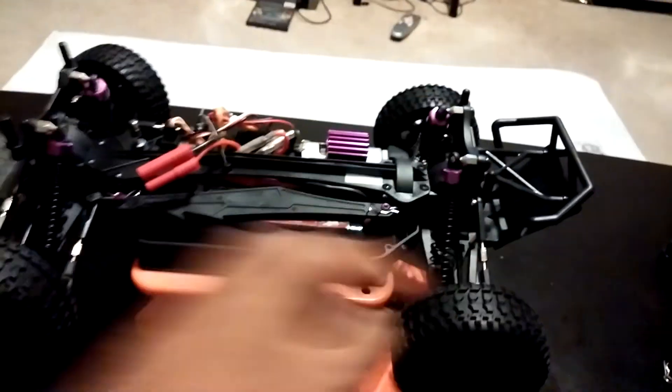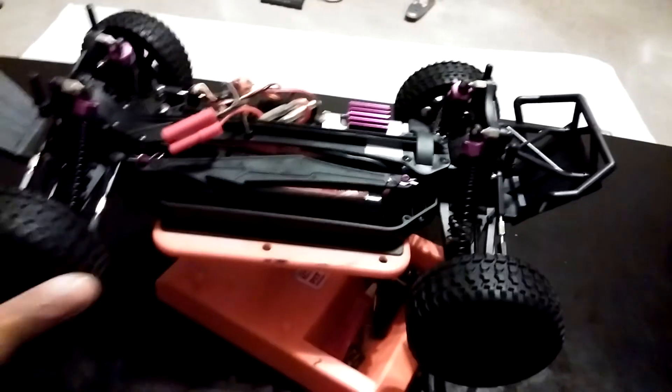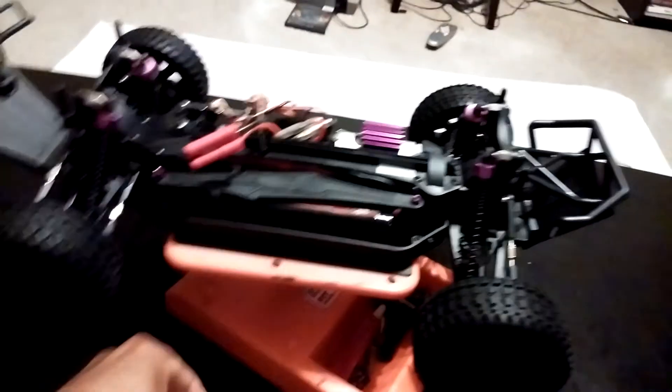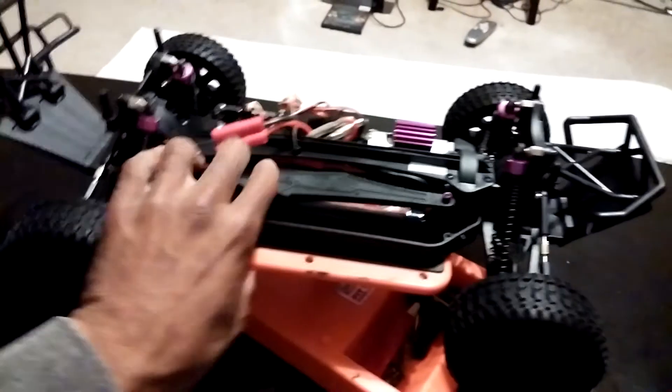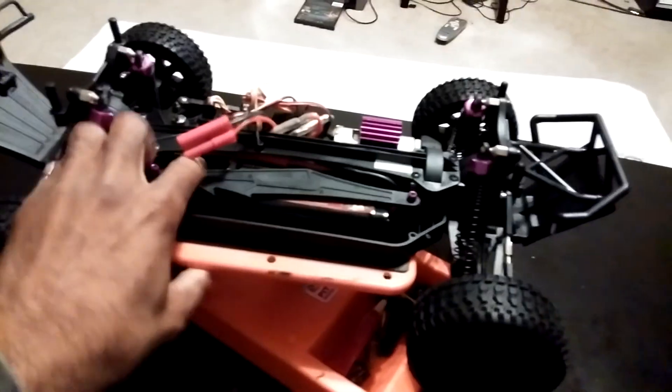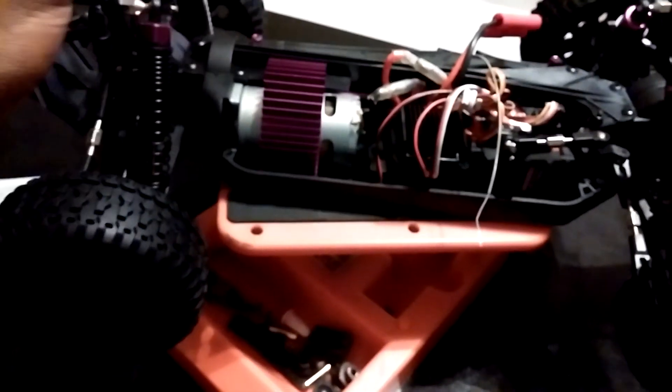You may have a hard time finding bodies that fit it, but you could probably get some longer rear body posts, take this front part off, and actually put like a truck body on there — I may do that later because I did see some other bodies that may fit this. As far as the kit itself, it does come with the battery, which is pretty good for the price — it's an 1800 milliamp NiMH, which is fine to get it running out of the box. I'll probably do a box stock run first before adding a mild brushless system to it.